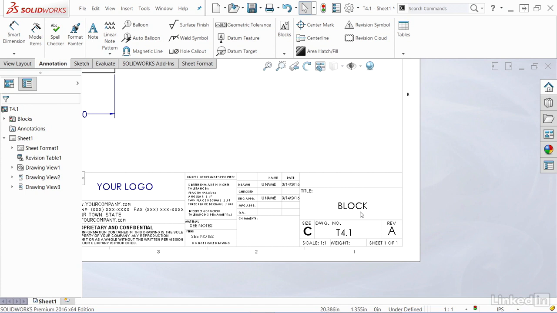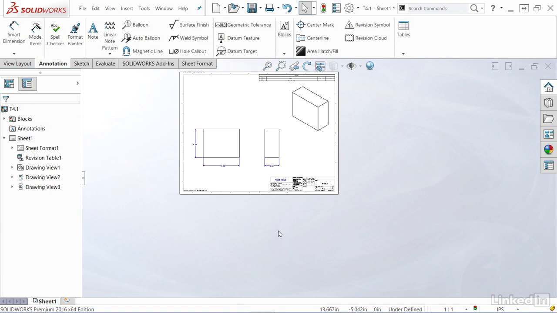The same thing if I use this block in a bill of materials in an assembly, that value or that description will show up in that bill of materials. So pretty handy. Same thing with the revision down here, the drawing number, the information here as far as when it was drawn, the engineering approval, the notes, all this information is all pulled from the part itself.